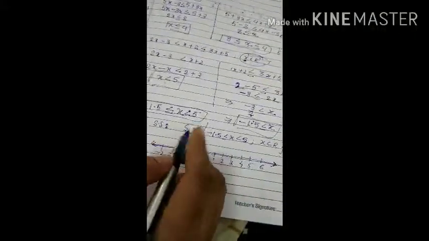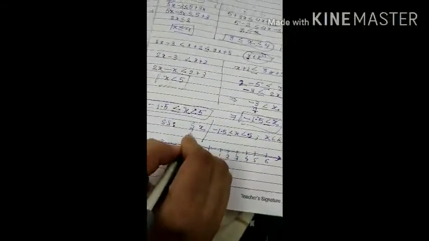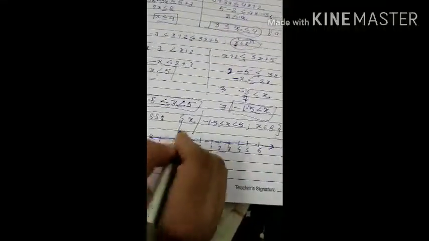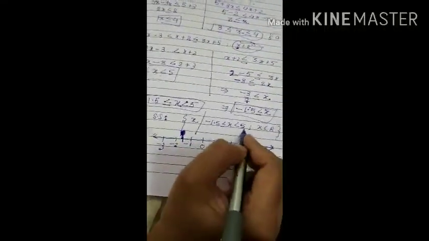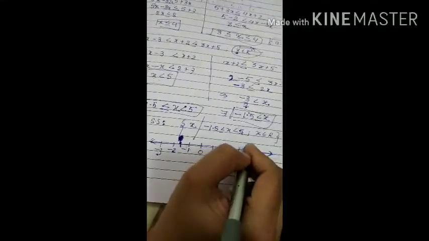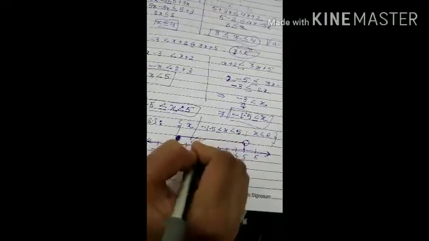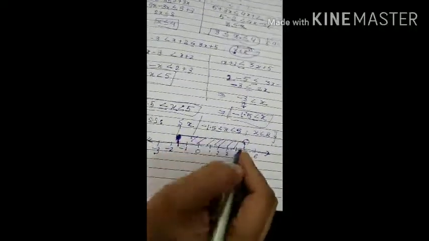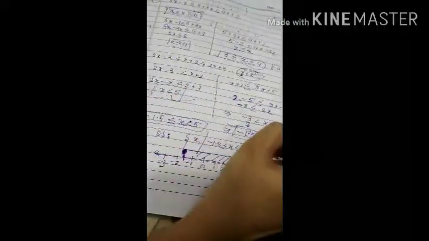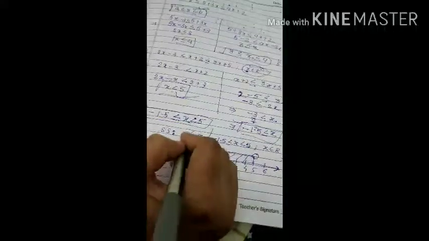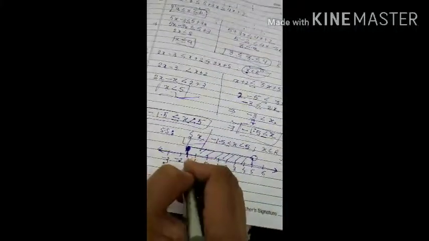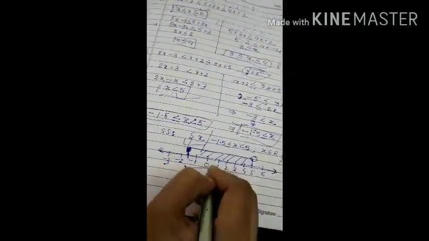Now since it is less than or equal to, how are we representing this? With a dotted circle. And since on the other side it is less than 5, how are we representing it? With a hollow circle. You can join this, and this is nothing but my solution set. So for solving and getting two values, I'll be getting 1 mark, for framing this equation and the solution set I'll be getting another 1 mark, and 1 mark will be given to my number line.